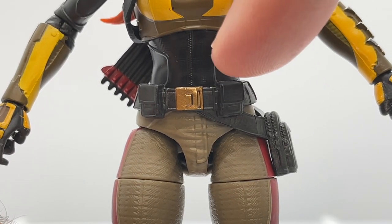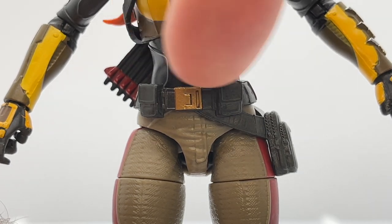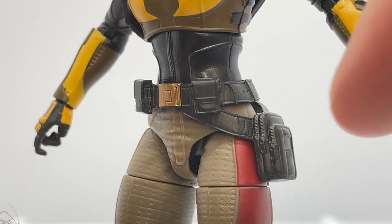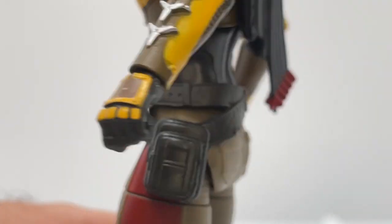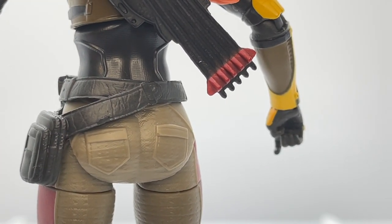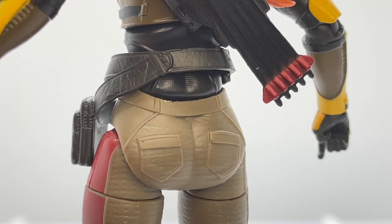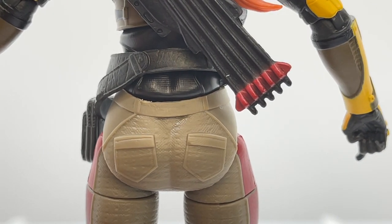Let's take a look at her belt. I love the buckle detail — they've given it more of a gold color to set it off from the rest of the belt, because a plain black belt would have been pretty boring. It is movable and removable, and it does have some pouches. I like the little hip pack with cool zipper detail. Moving around to the back, you can see the strap detail with a crackled leathery look. Scarlett's hindquarters are molded to give more definition and shape, with a couple of pockets and texturing on her pant detail.